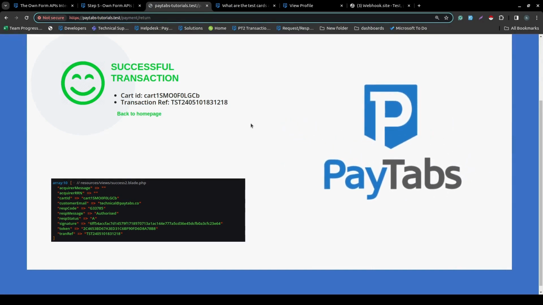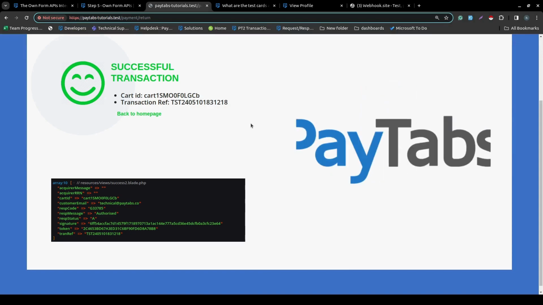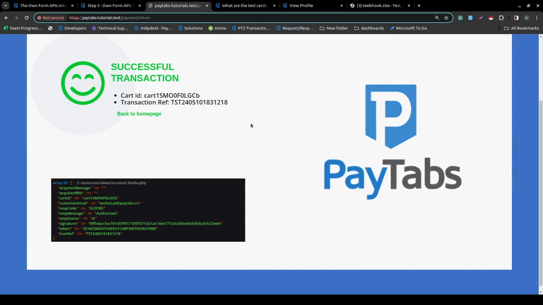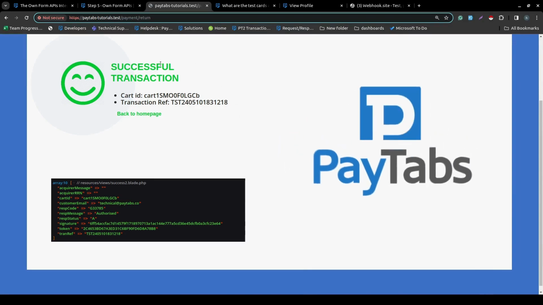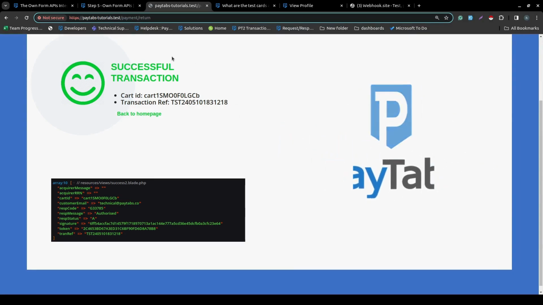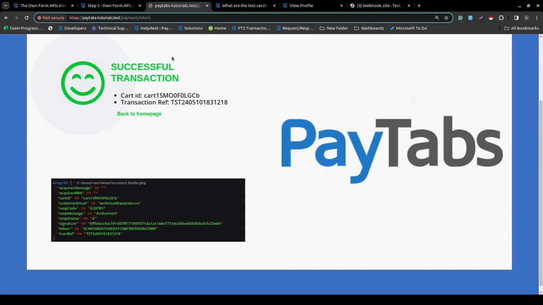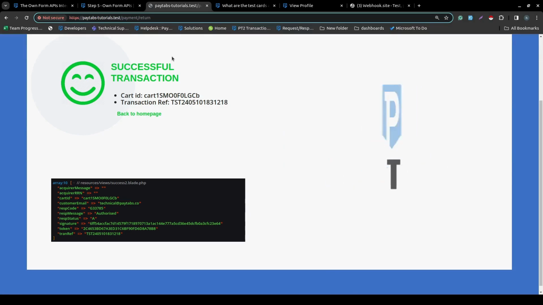Now, the first time when we used a non-3DS secure card, you were the one responsible for redirecting your customer, so actually there is no way of handling the payment response from PayTabs' side. You simply initiate a payment, you receive a response, then redirect your customer to the return page that you want. But in the next case, where we redirect the customer to an external page for fulfilling his OTP, then returning the customer back to your website, this is the process that we want to clarify.